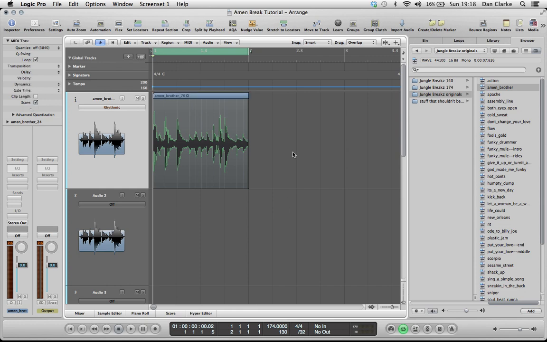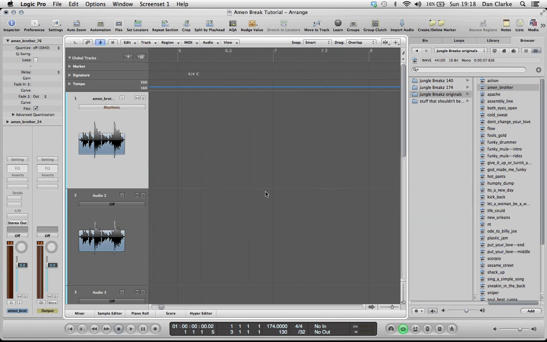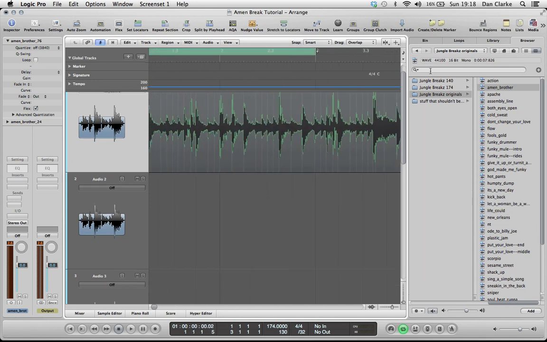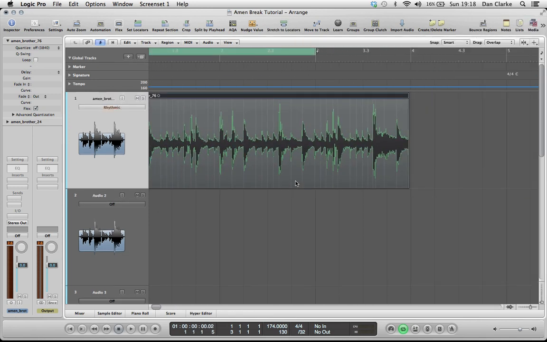Right, now the next thing you want to do is go to the region towards the bottom of the region, because as you can see, the tools change as you move up the region. Depending on where you touch the region, your mouse changes into a different tool. So you want to go onto region length, or region expose, and just expose the rest of the break. So as you can see, I've exposed the rest of the break. I'm just going to close this because I don't really need it right now. It's kind of getting in the way.